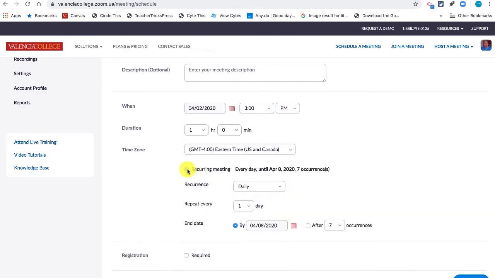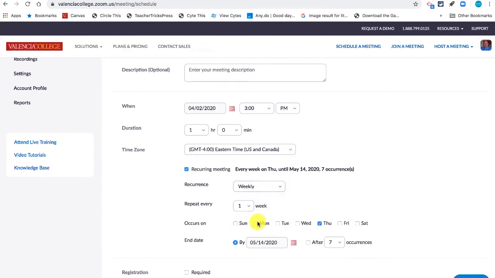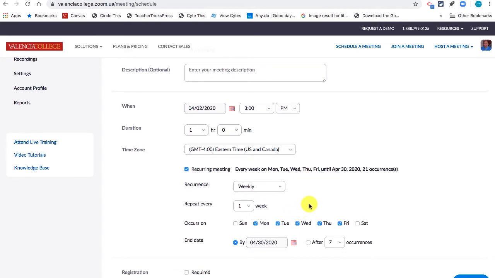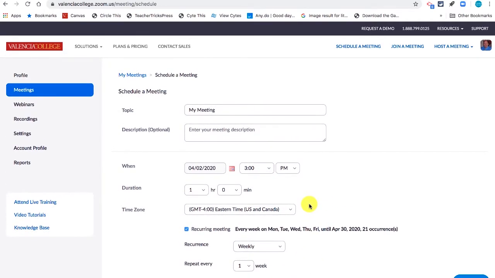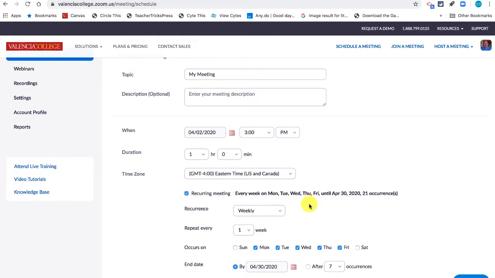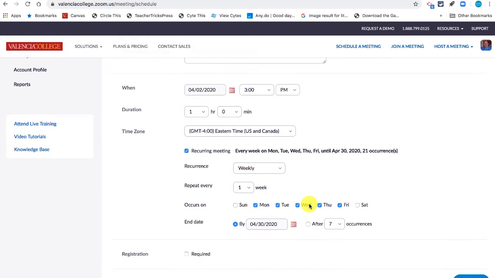Now what this means is if you're using that global menu, you might want to set up, let's say, engagement hours where you're going to engage with your students. And maybe you want to do that over the course of a week on Monday, Tuesday, Wednesday, Thursday, and Friday, right? And maybe you want to set it up for 1 hour every day at a certain time, and you want to do it up until a certain date, maybe the end of the semester. So we'll go ahead and set that all the way up until the last day of the month. And so what this is going to do is schedule a recurring meeting that gives you a link. And of course, it'll be the same link for every meeting. And so this recurring meeting link will be designed for you to share with students.